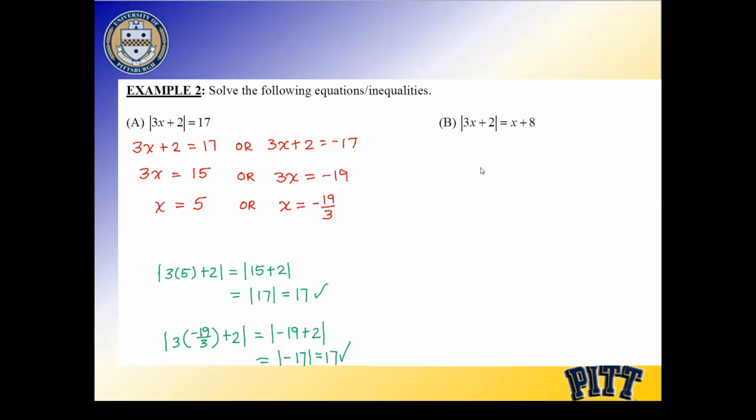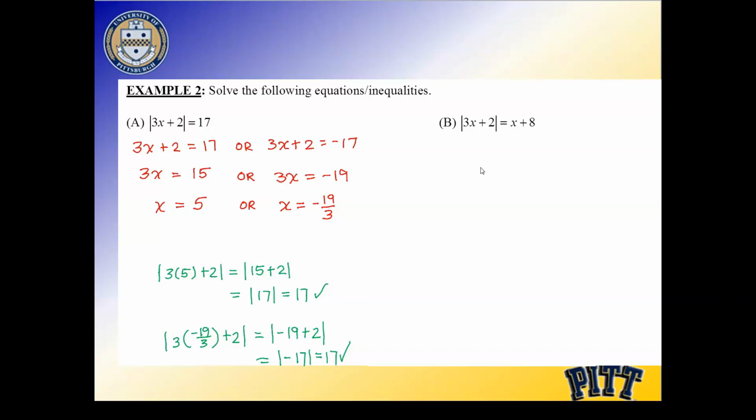So it's situations in part B where that happens most often. The reason being is this: we have the absolute value of 3x plus 2 equaling x plus 8. Now I don't know what x is, so I don't really know if x plus 8 is positive or negative. I don't even know if x is positive or negative. There could be some values of x that make x plus 8 positive and some values of x that make x plus 8 negative. And do any of them work in conjunction with the absolute value of 3x plus 2 on the left, so that these two things are equal?